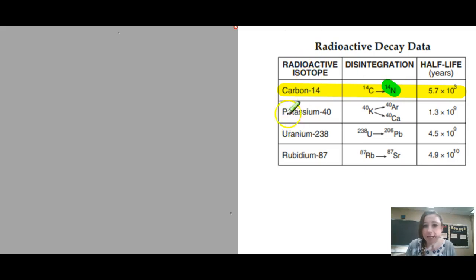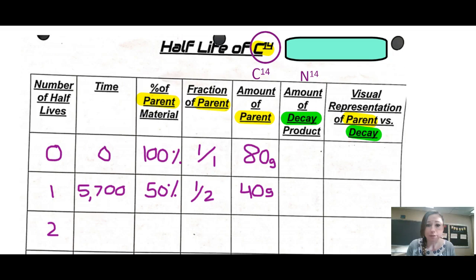For the others, potassium is going to be our parent product. There's the element for potassium. And the decay product could be one of these two. Here's our parent. Here's our decay product. So nothing is ever vanishing or disappearing, it's just breaking down into a decay product. So for carbon-14, we know that that's the parent, our decay product is going to be nitrogen-14.